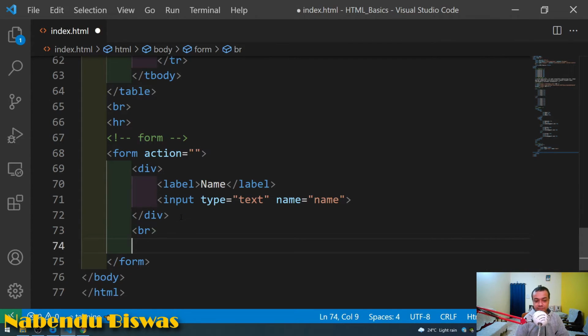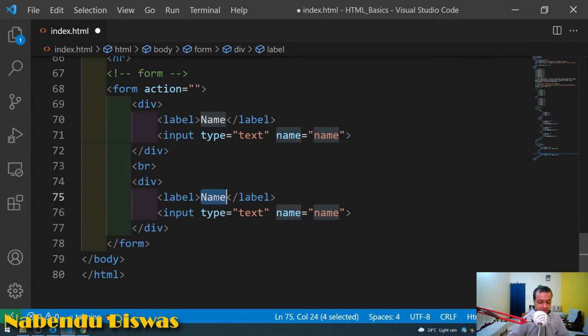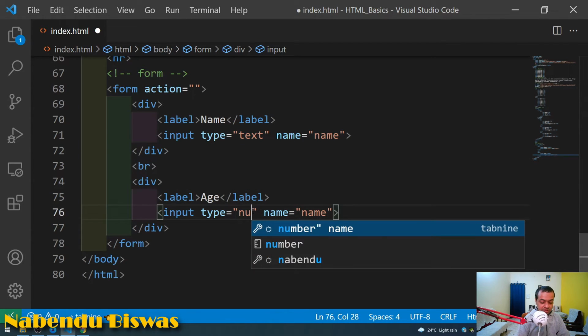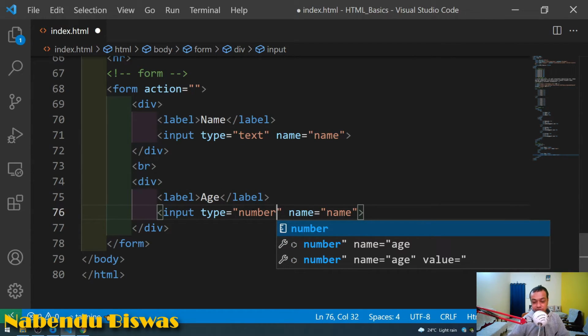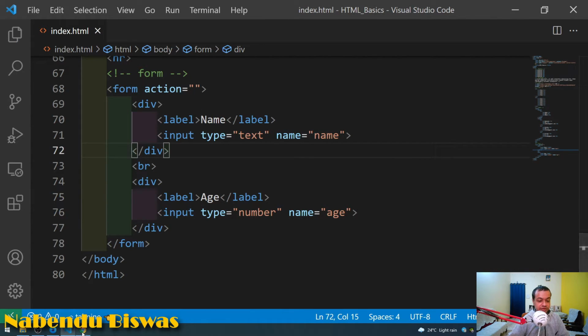Then again a div, and I will give age, and the type, there are different types. The type is number, so it will give me the number field. I save it and come back.